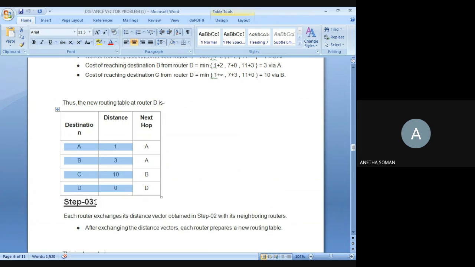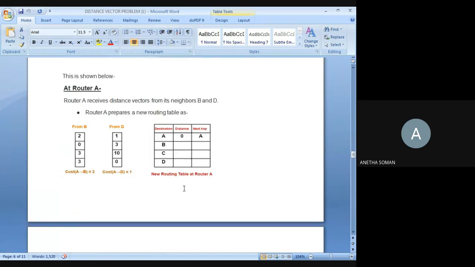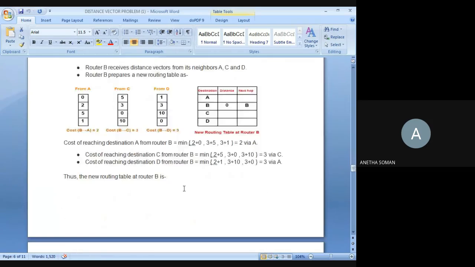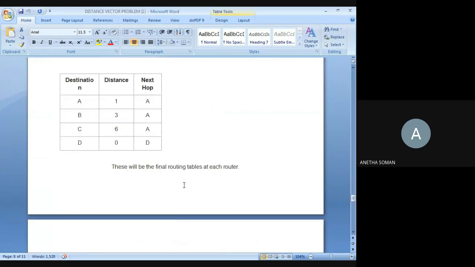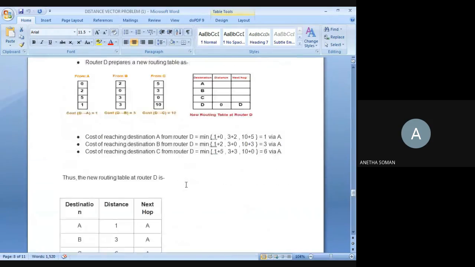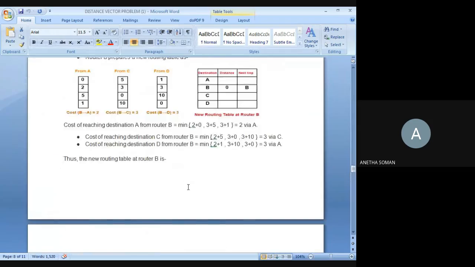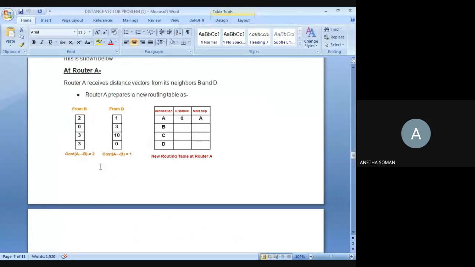Okay, now find out which is the minimum cost. And there you have to write the fixed cost. From B and D, how you are getting it is what you have to write as the fixed cost. From A to B, the cost of A to B will be equal to 2 and the cost of A to D will be equal to 1. This you have to add up with all the values. Okay. Now find out and tell me what is the cost you are getting.